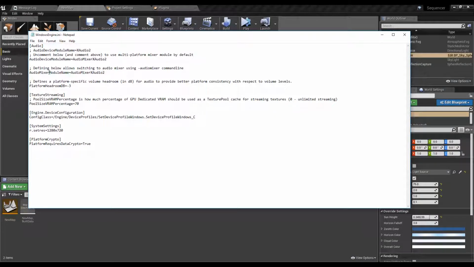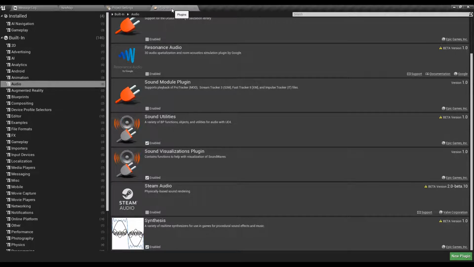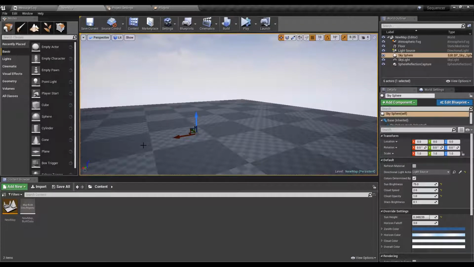Of course, save it and restart the editor. I have already done that, and under plugins you need to enable Synthesis and Sound Utilities. Okay, with that out of the way, let's begin.